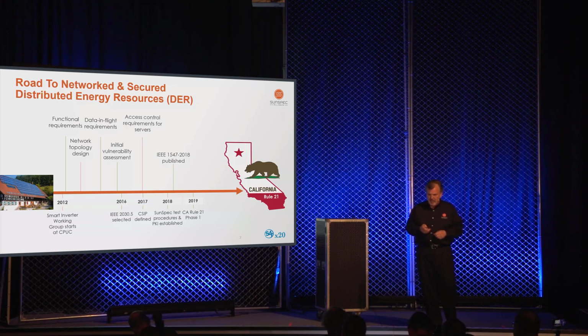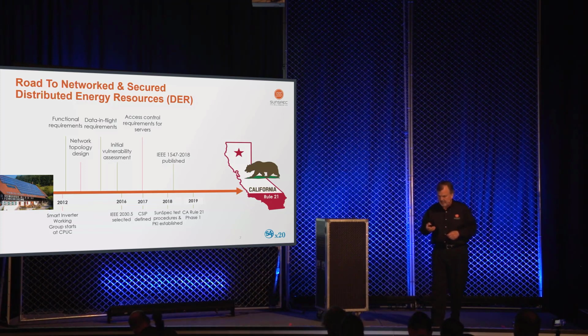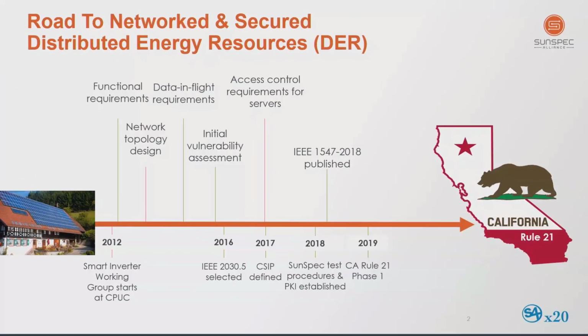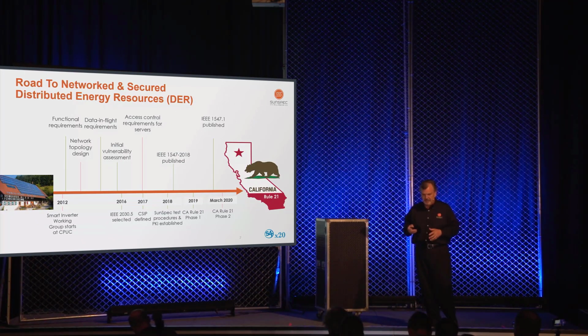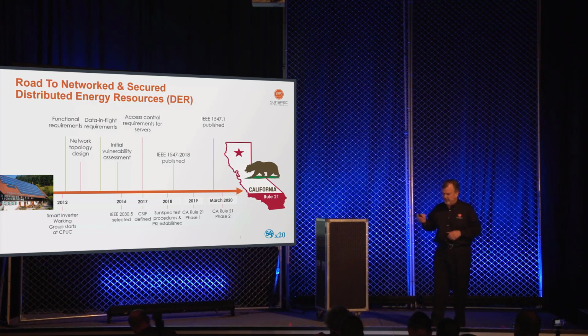Actually, in 2019, there was a lot of hand-wringing and a lot of debating about when the implementation dates are going to be. The actual phase 1 requirements for the autonomous functions actually occurred in 2017. But somehow it ended up there. But finally, in the year 2020 now, in March, we're going to have the phase 2 requirements, and that is for the distributed energy resources to communicate, which will occur just in a few months' time.